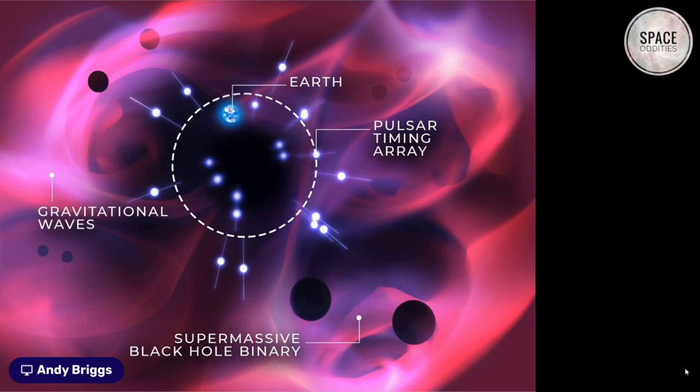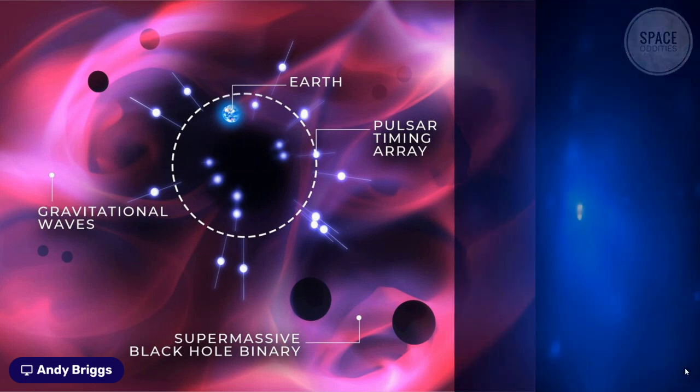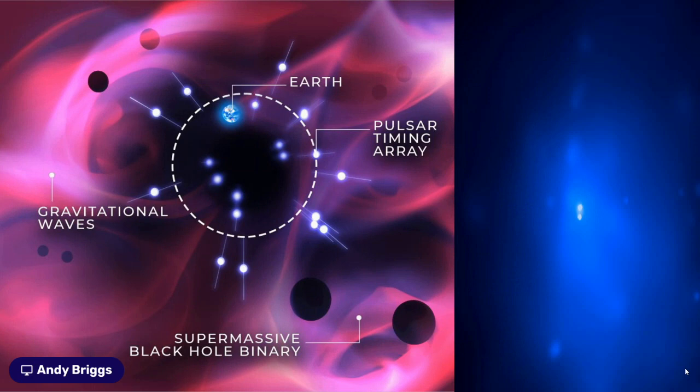And as they do, because they're accelerating around each other, they radiate gravitational waves, because anything that accelerates in the universe generates these gravitational waves. How do we know that this happens at the center of galactic mergers with these supermassive black holes? Well, we can actually see it. Here you have an X-ray image of the center of a galactic merger 400 million light years away. And you can see clearly here that there are two superheated disks of material showing up in X-rays.